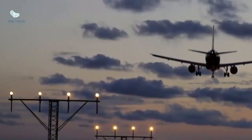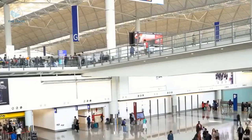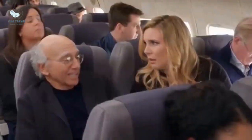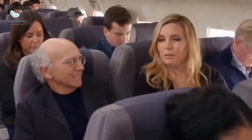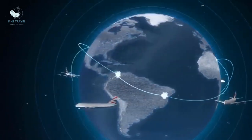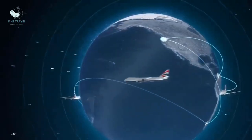Number 2. Hidden city ticketing to get cheap flights. Hidden city ticketing is a way to find cheaper non-stop tickets by booking a connecting flight to a final destination beyond yours, but ending your journey at a layover point. Airline pricing rules are complex and, to the casual traveler, often make no sense. People mistakenly think airfare is determined by how far you fly. In reality, it's determined by the supply of flights and the demand for flights between those two cities.